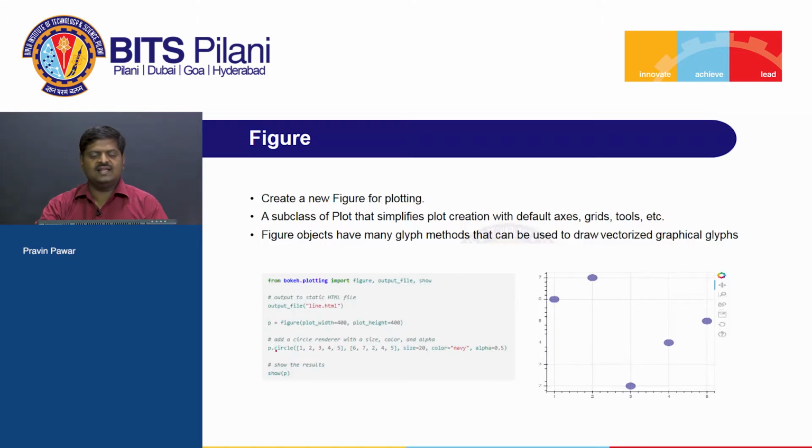In the next line, p.circle is mentioned. If you see the output of this code snippet, four or five different circles are showcased. We might have four or five data points associated with them, and those different data points are represented with different circles on that visual. So the way is pretty simple: I need to get access to the figure object, and on top of that I can start calling the glyphs. We will revisit these codes in the actual hands-on session.